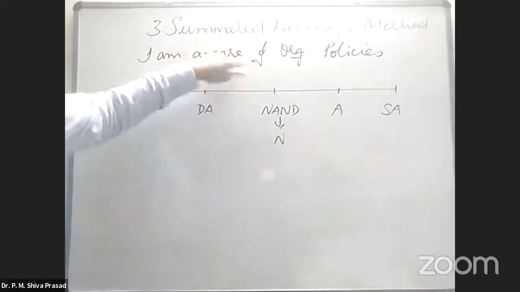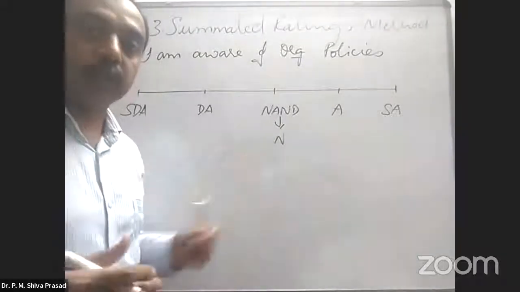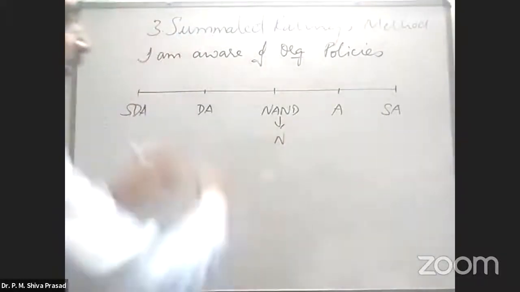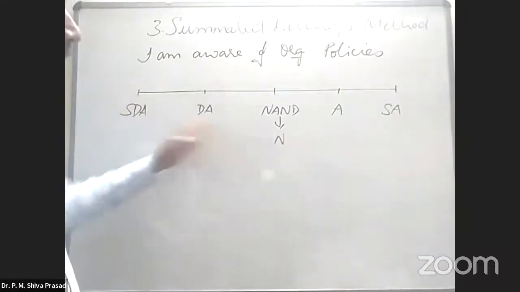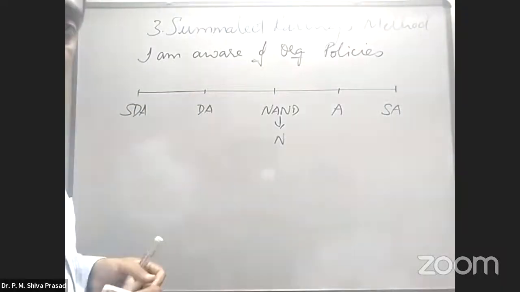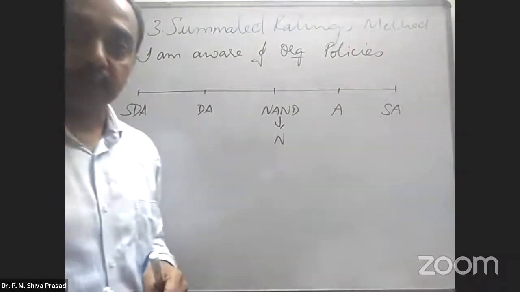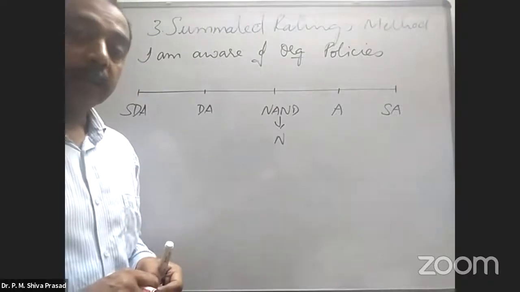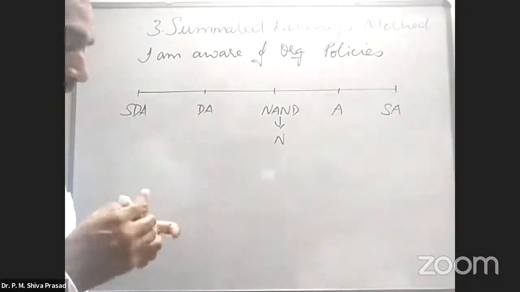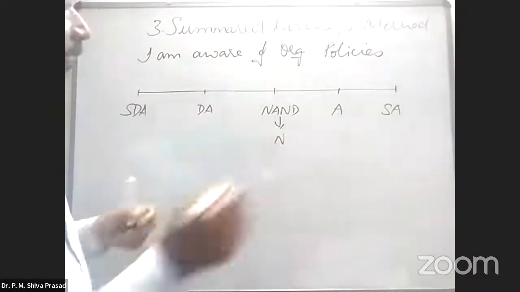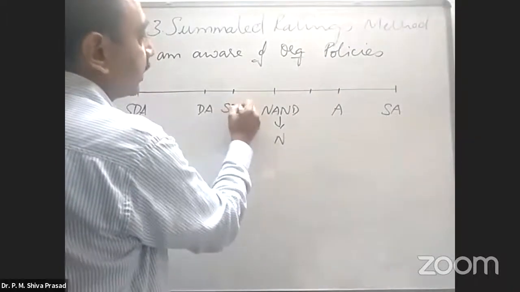If somebody reads this statement, I am aware of organizational policies, and they are positive towards this, then they'll answer agree or strongly agree. If they don't know, then they'll answer disagree or strongly disagree. If they, for some reason, would like to stay neutral, then the neither agree nor disagree option is given to them. At the same time, as we were discussing in the previous technical session, to increase the variability, Rensis Likert also proposed the 7-point Likert scale, wherein there were 2 more points here. Somewhat disagree. This is somewhat.